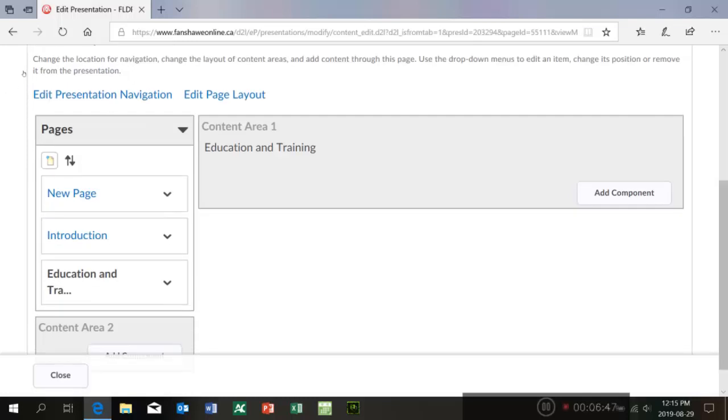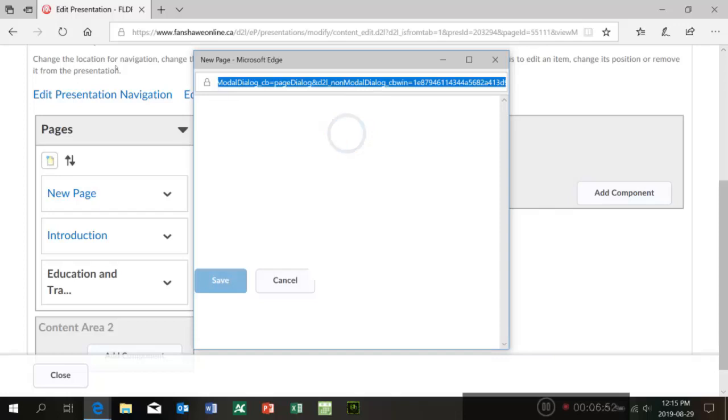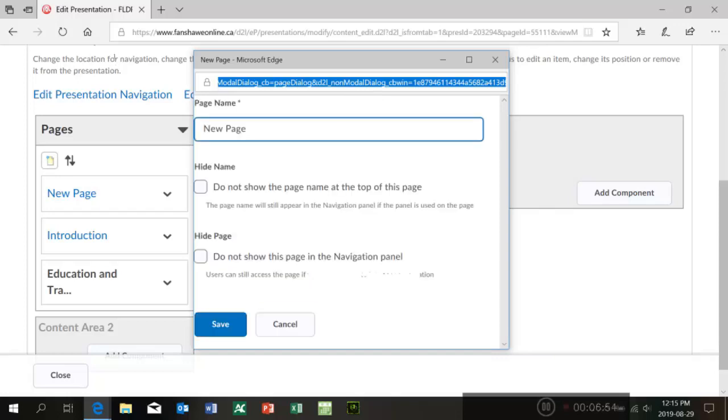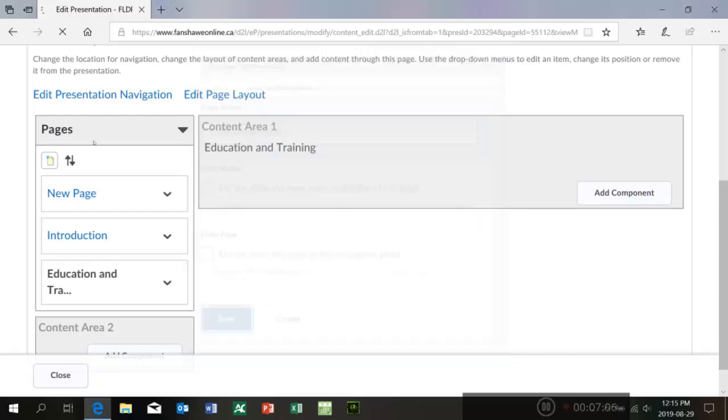The next page is going to be, click on the page, add is going to be child development. You've added that. Well, oh, I spelled child wrong. Go back. There we go. And I'm going to press save.